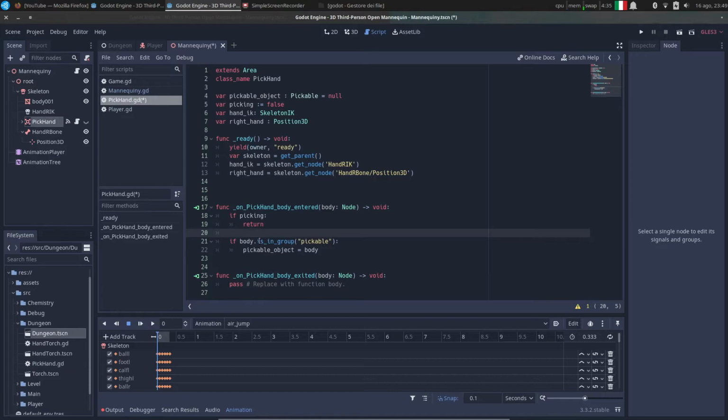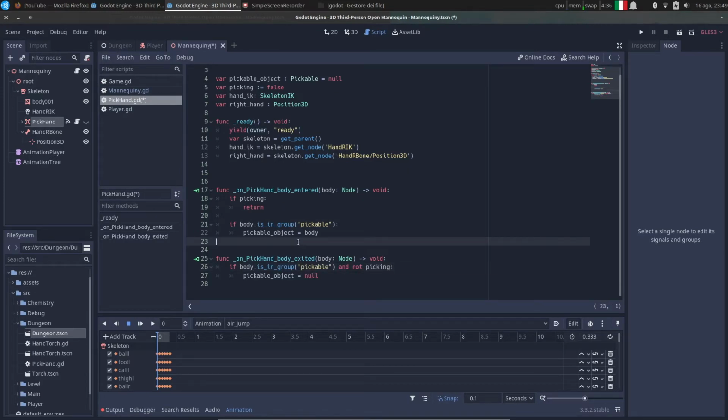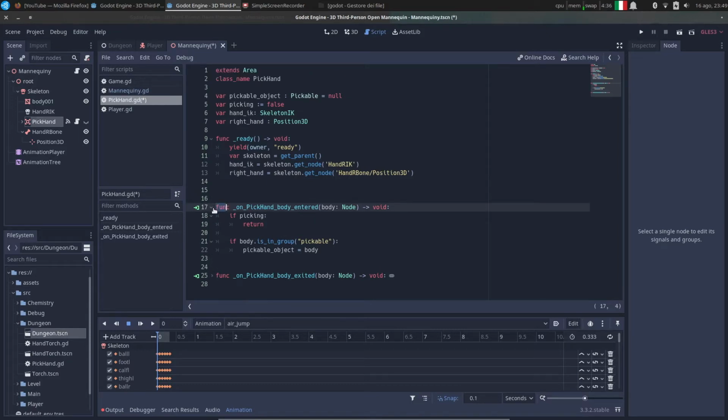Then we check if the body is in group pickable. If so, we set pickable object value to body. Body exited is similar. If the body is pickable and player has no object in hand, we set pickable object to null. We need to check we are not picking because we don't want to lose any reference to a picked object. So any other pickable exiting of the area will not interfere with our actions.